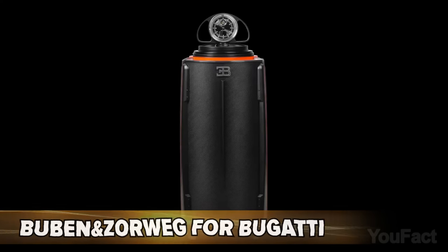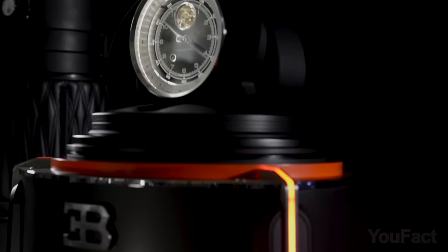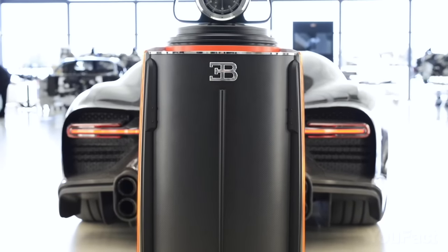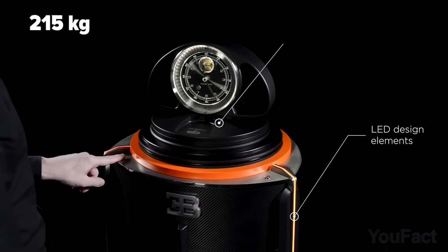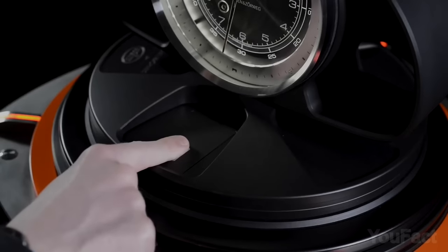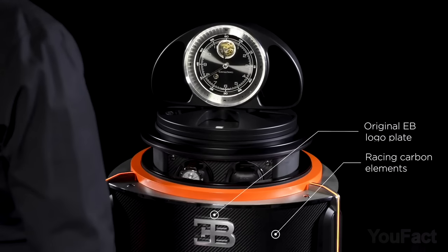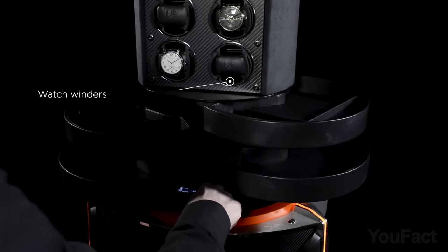Behold this adorable masterpiece. The design is intended to make it look like a Bugatti, featuring a C-line similar to that of the Chiron and a shark tail line that's supposed to remind you of the Type 57 Atlantic. The top is adorned with a flying minute tourbillon clock, which weighs a whopping 474 pounds and opens up gracefully when unlocked by either biometric fingerprint or transponder chip. The Grand Illusion Chiron gently elevates the treasure stored inside — whether it's your favorite watch, necklace, or the keys to your hyper sports car.